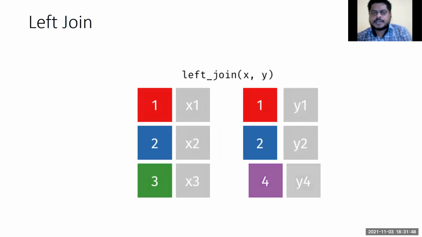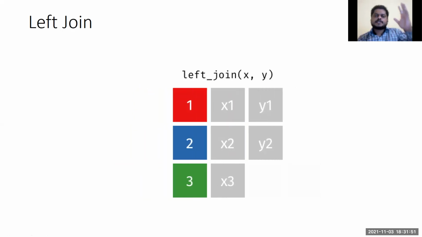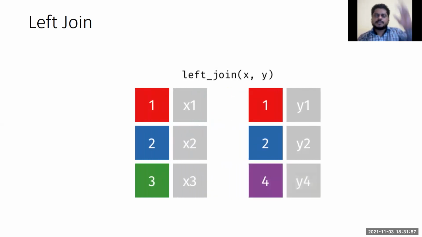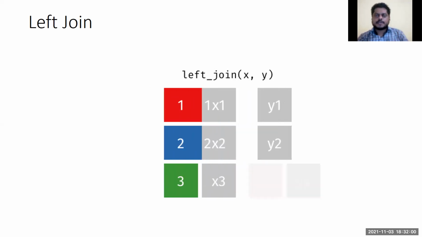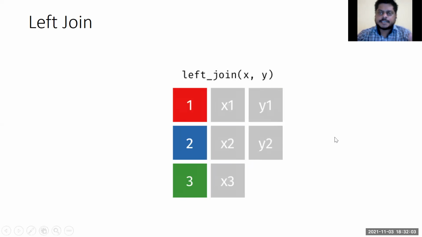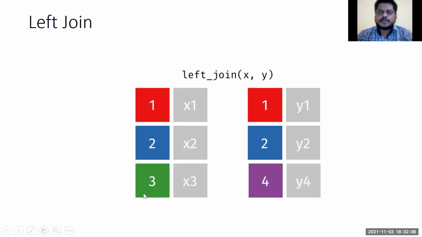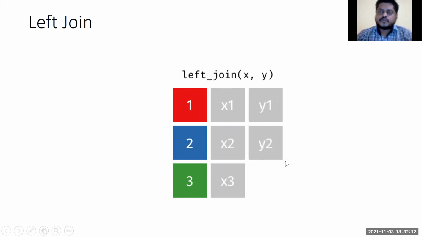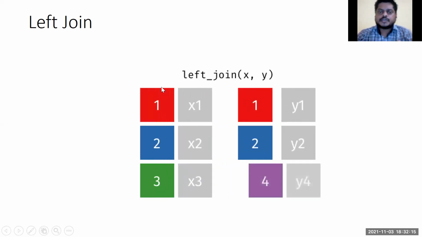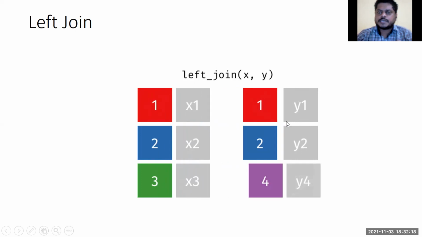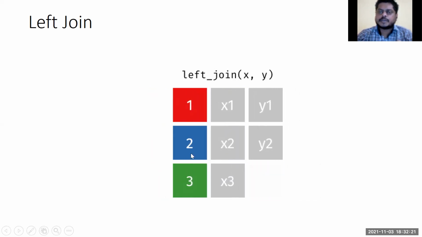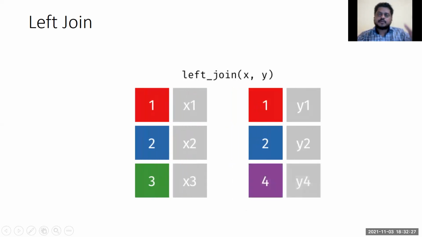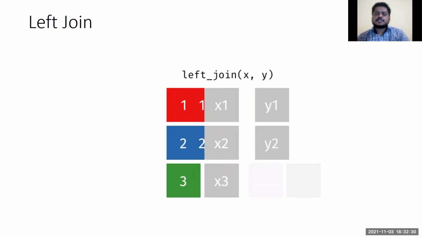Then left join. What happens if I keep my primary data source on the left side? All the information in the primary data source on my left will remain, along with whatever matches on the right side. So I have this table with 1, 2, 3 and x1, x2, x3, and in the other table 1, 2, 4 and y1, y2, y3. It will look into the first column: 1, 2 is there, 1, 2 is there. So these are the only matching information which will come, and additionally whatever information was there in the left table, because I'm doing a left join. So how is it different from the inner join?